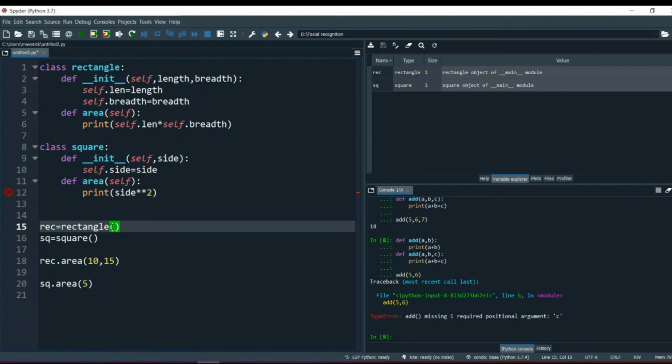When we created the objects and called the constructor, we gave it values there, 10 comma 15, and for the square we gave it 10.